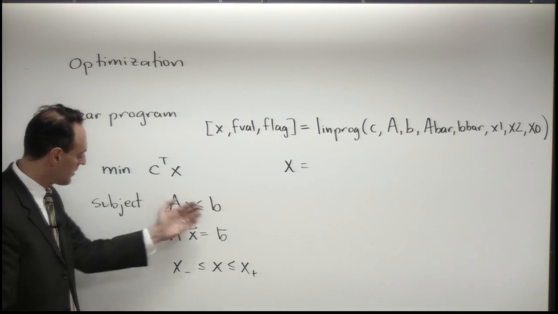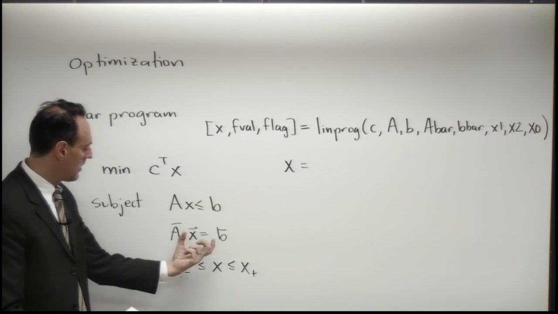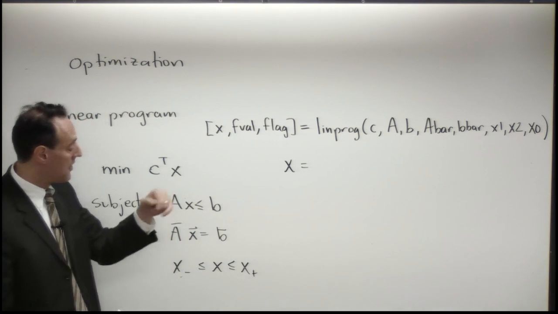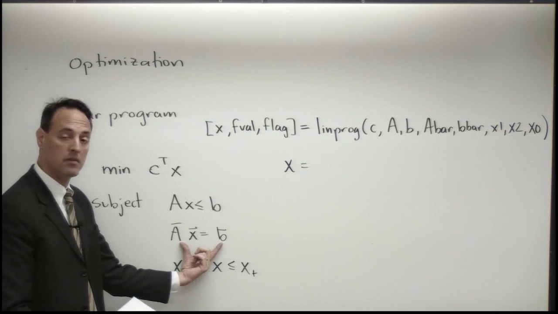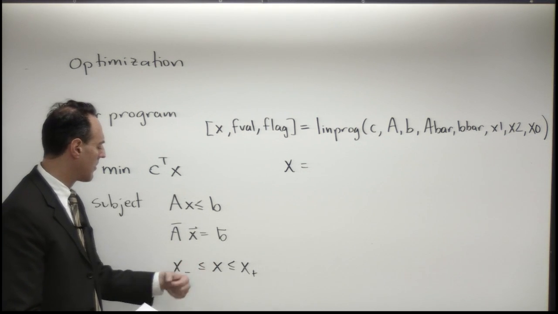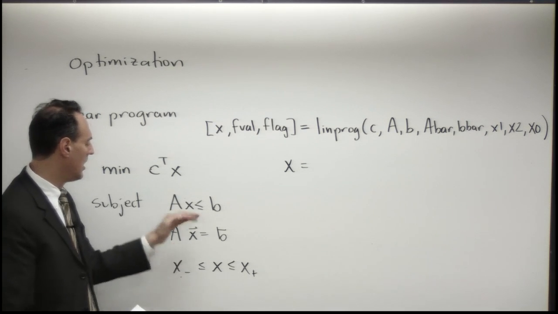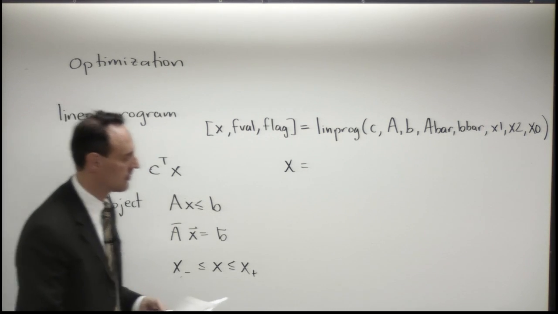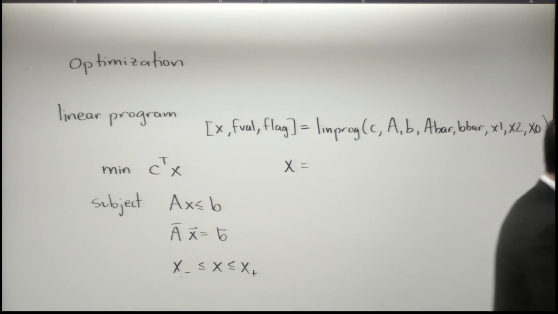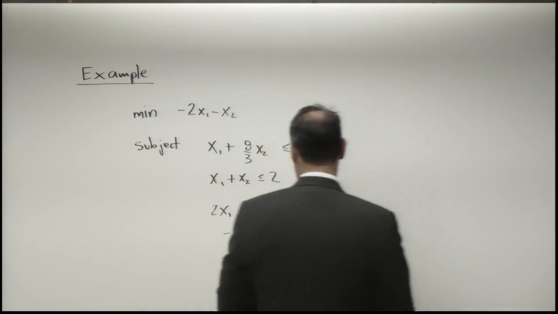So here are the constraints. Less than, equal to, here. Now, in this problem I don't have any of this. We're going to leave that out for now. We're just going to say, suppose I just have these inequality constraints. I don't have any of these. We're just going to work with these two just for illustrative purposes. So this is what we have.